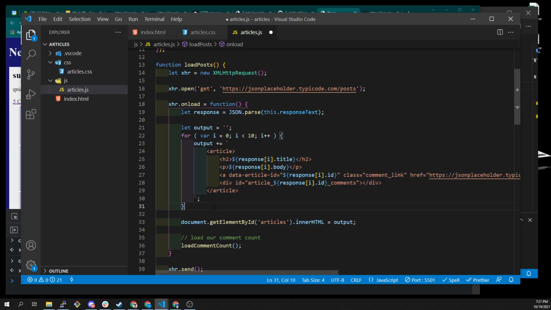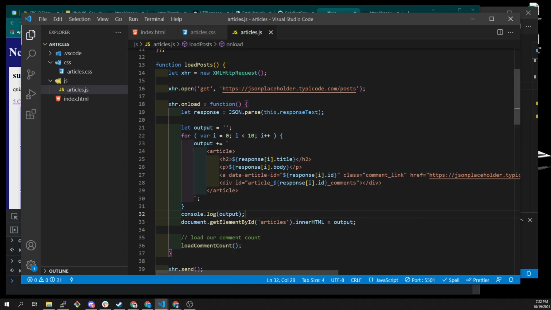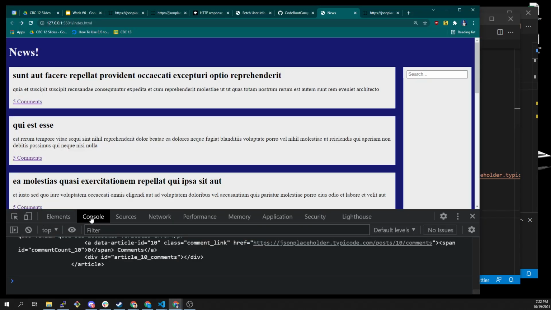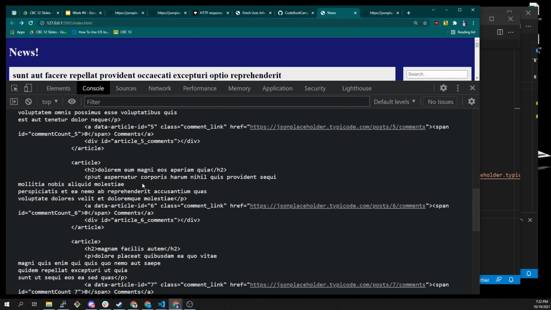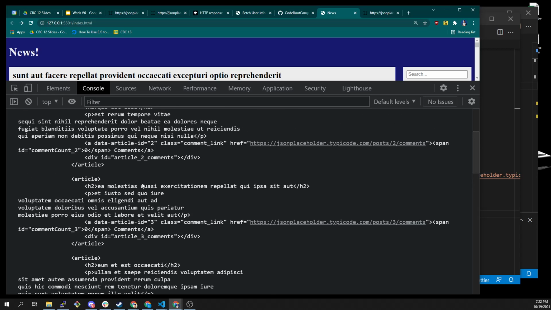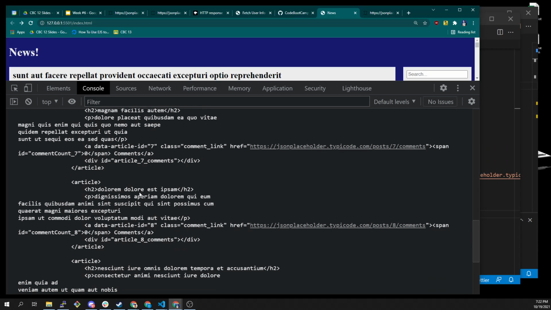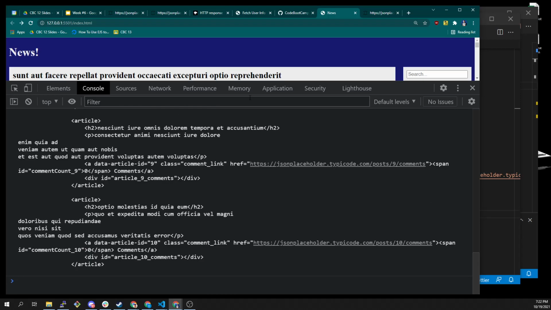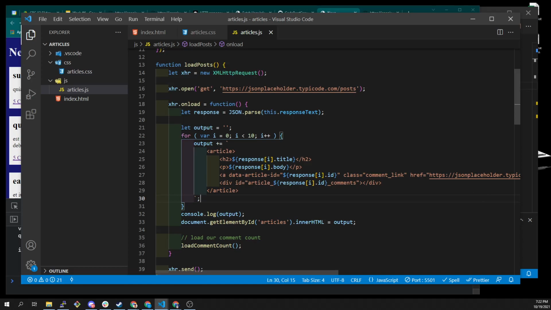So I'm just building a string and adding more values into it. And if I was to come here at the end and just do console.log output, this is what my loop is generating. Just a big HTML string with articles in it. And then at the very end of it, I just say, hey, shove it in this element that is already on the page. Your way is perfectly fine too. It's just maybe less efficient.